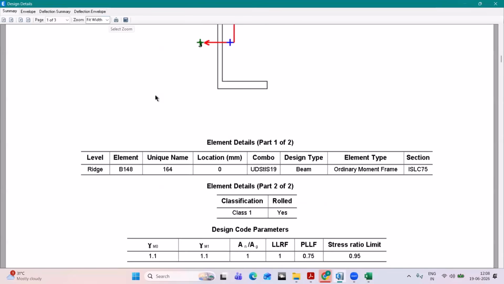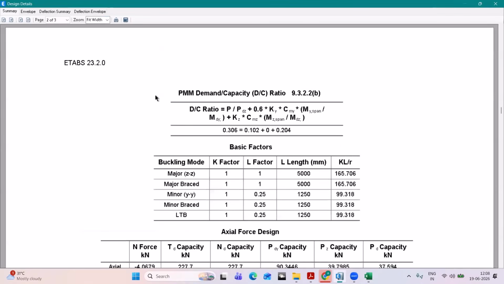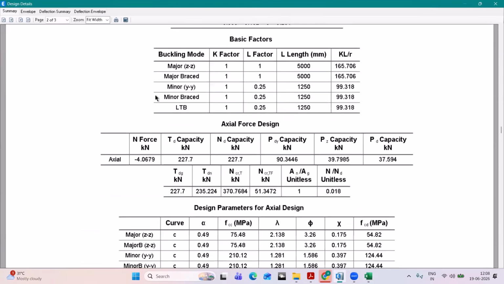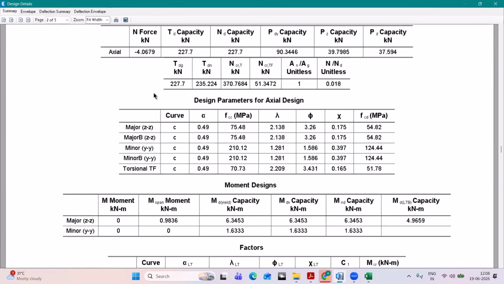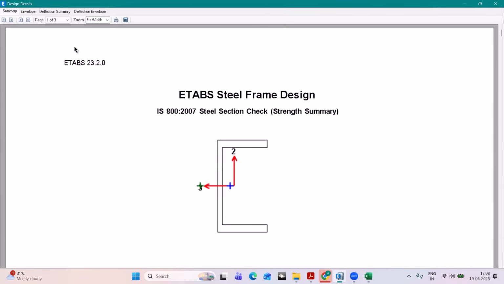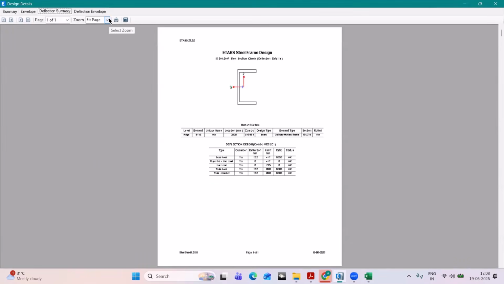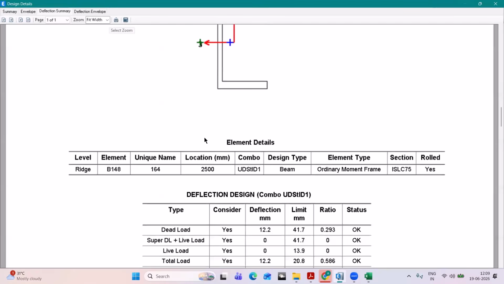So in the report here, you can see the format of reporting is the same as that of the column. In fact, the design procedure is the same for the strength. Now we'll go to the deflection summary, which is specifically reported for beams.